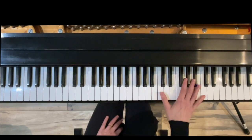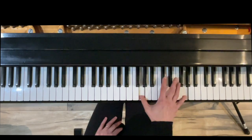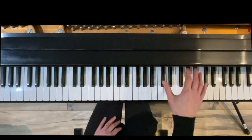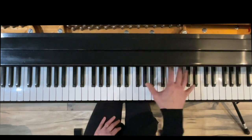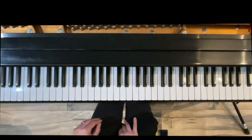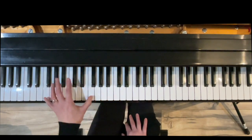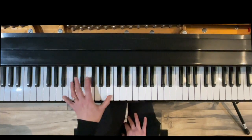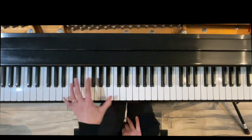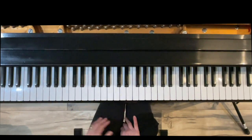For octaves, we've got down, up, down, touch, up. Lead with your thumb. Down, touch, up. Down, touch, touch, up. Down, touch, touch, touch, up. Now let's try it a little bit quicker. Left hand, down, up, down, touch, up, down, touch, touch, up, down, touch, touch, touch, up, down, touch, touch, touch, touch, touch, up. Left hand a little faster. Always lead with the thumb for those octaves.